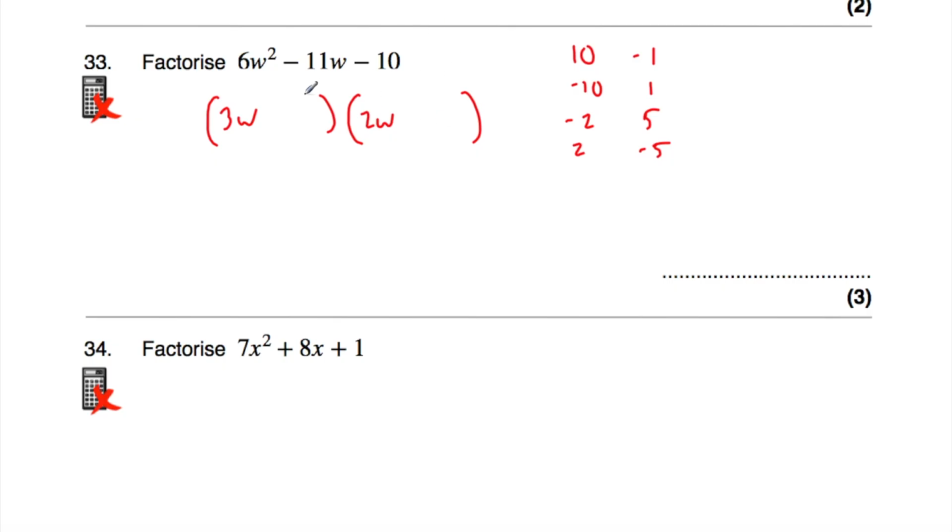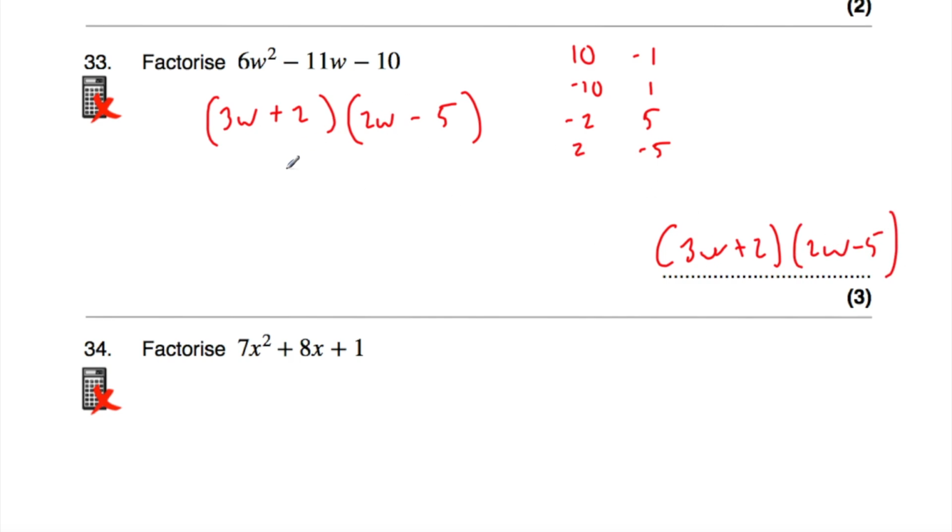And we want to put two numbers in the brackets that multiply together to be negative 10, and when we expand our brackets we get minus 11w. I'm thinking actually if we have here minus 5, we'd have 3w times minus 5, which would be minus 15w, and then if we put the plus 2 there, then we'd have plus 4w, and minus 15w plus 4w would be the minus 11w. So that would work, so that's our answer. So the answer would be 3w plus 2, and then in brackets 2w subtract 5. And that's it, we've factorised it.